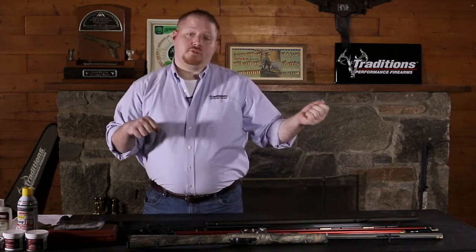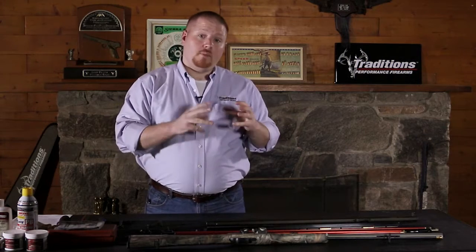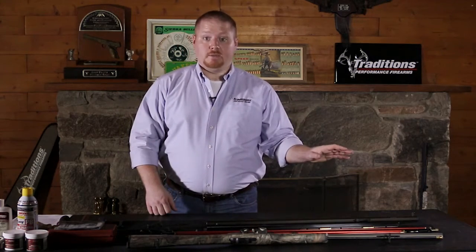If it pops loose from the ball, go back in, dig it in again, keep pulling it. The ball may break into a couple pieces, that's okay. You can remove it piece by piece. The key thing is to just get that load out of the gun.